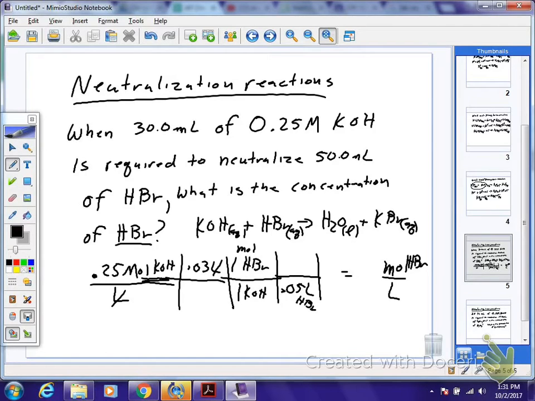Questions on that? I just have one more of these to do where Jared had brought up. If they're not a 1-to-1 ratio, you do it the same way. It's not any different. It's just that when you set up your mole ratio, it's like when we do stoichiometry. We've done it in the past. So the concentration is 0.15 molarity. Any questions with that?